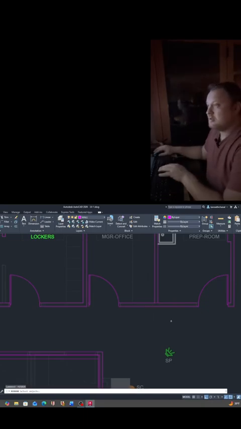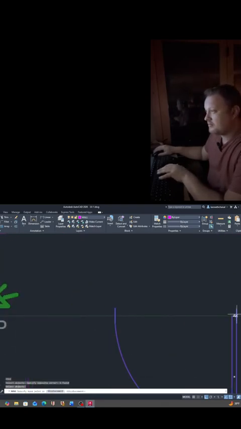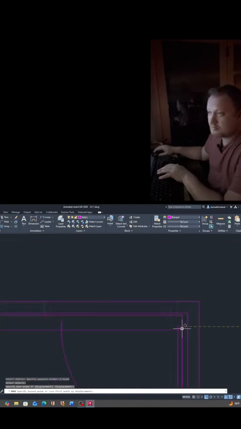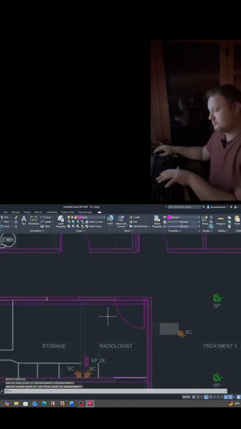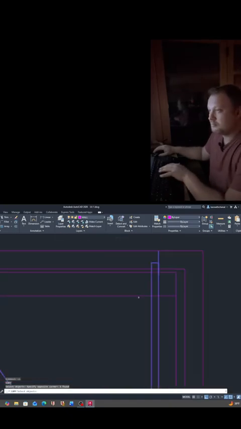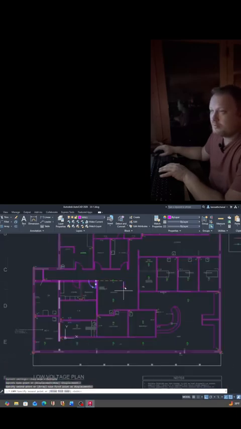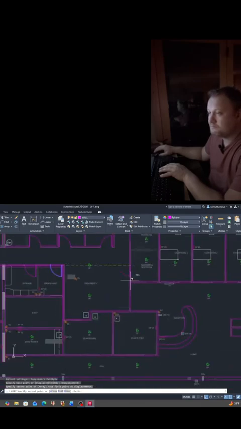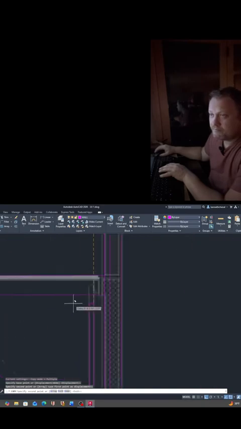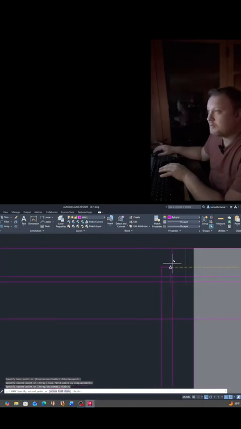So let's mirror this and let's start copying some doors around. Any more that we can throw in here?